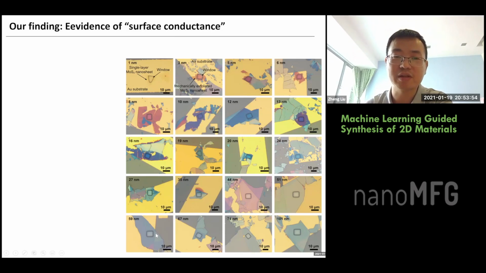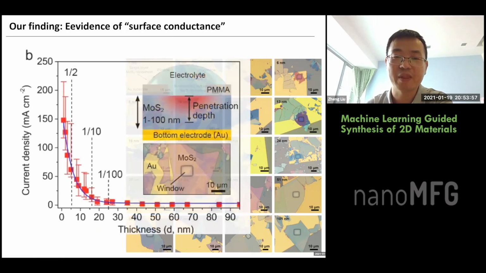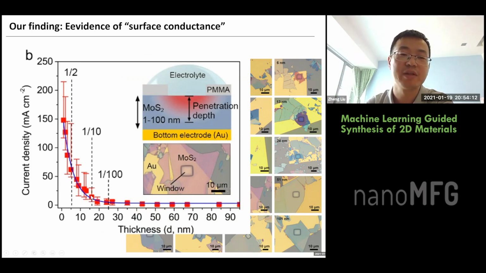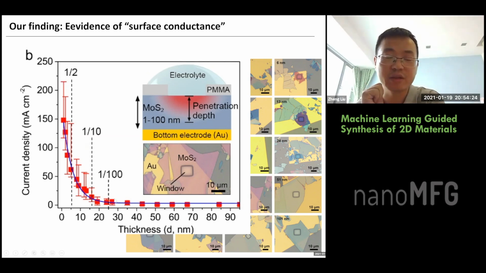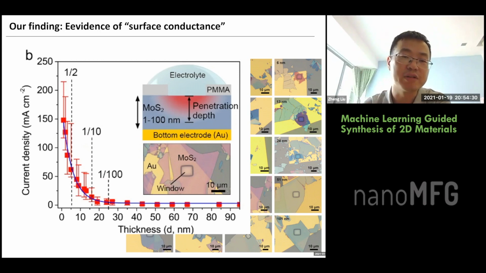And we have carried out a lot of experiments with different thicknesses of the semiconductor. It turns out during the catalytic reaction, only at the surface can we achieve a really high current density. If we penetrate into 15 or 20 nanometers, the current density is dramatically decreased by 1/10. And at around 25, it's only 1/100 of the maximum value. Which means for semiconductors, during the electrocatalysis reaction, most of the current will pass along the surface instead of penetrating into the electrode.